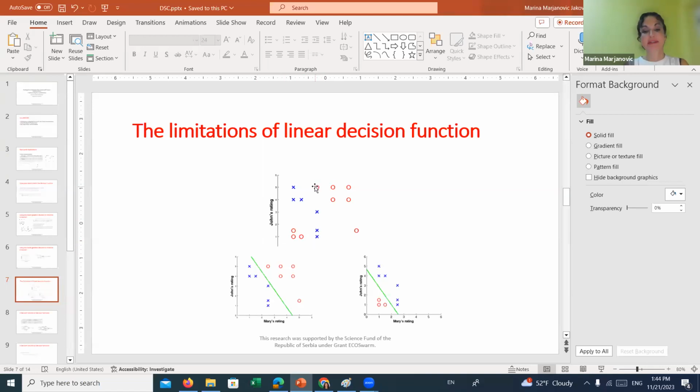As you can see, for this data we cannot imagine one linear decision function to represent the boundary. Susan likes some of the movies that Mary and John rated poorly. And the question is how we can come up with the decision function for Susan. From looking at the data, the decision function must be more complex than the one you saw before.